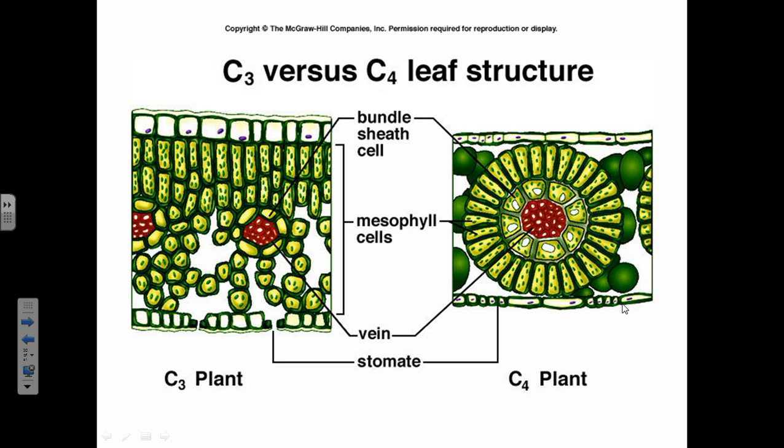And then in the middle, the mesophyll, all this area between about right here and right here is mesophyll. This is where the cells that do photosynthesis are at. And we said the ones down at the bottom are all spaced out. For what reason? Why is there lots of open space down there? There's a lot of carbon dioxide to get in. Yeah, the CO2 is all coming in through here. So it has to make its way up to the top. So there has to be air spaces for that to happen. That's why those are there.